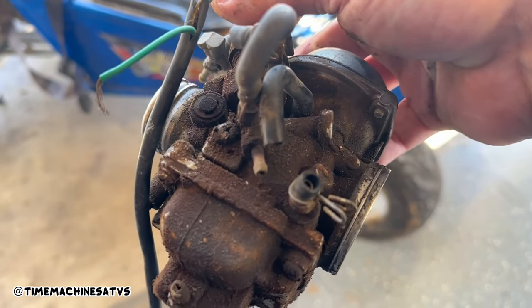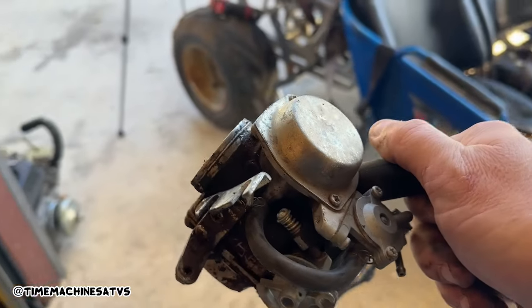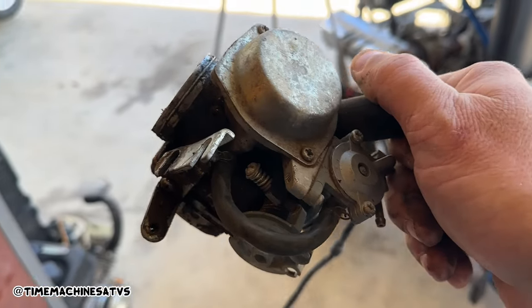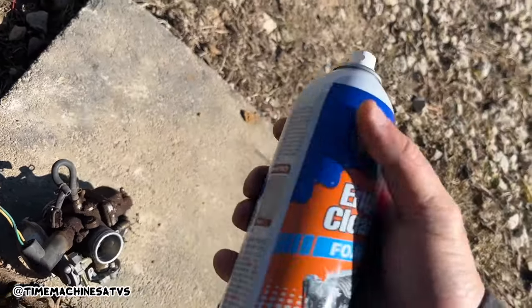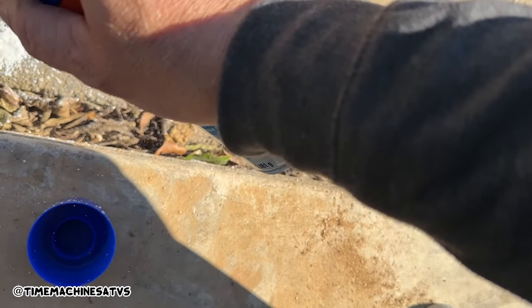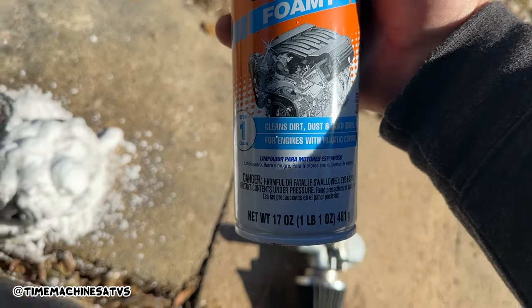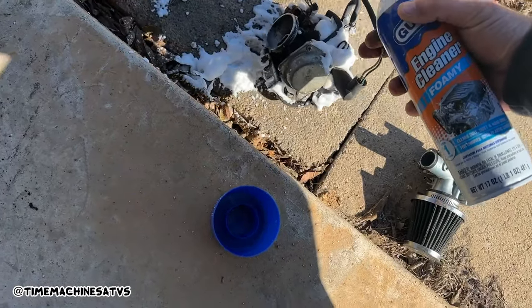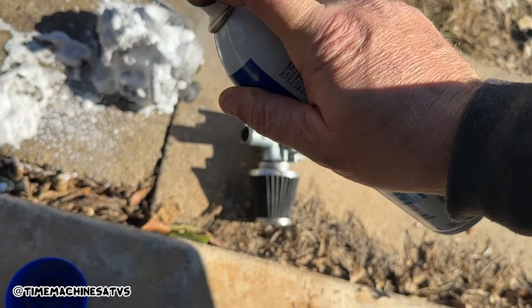She's filthy. Filthy, filthy, filthy. So we're gonna have to pre-clean this to some extent, and I'm gonna figure out how in a second. As y'all can see, this thing's really gnarled up. A little bit of foamy degreaser. It's supposed to be electronic safe. It goes on your engine, for engines with plastic covers. So it won't harm plastic either.